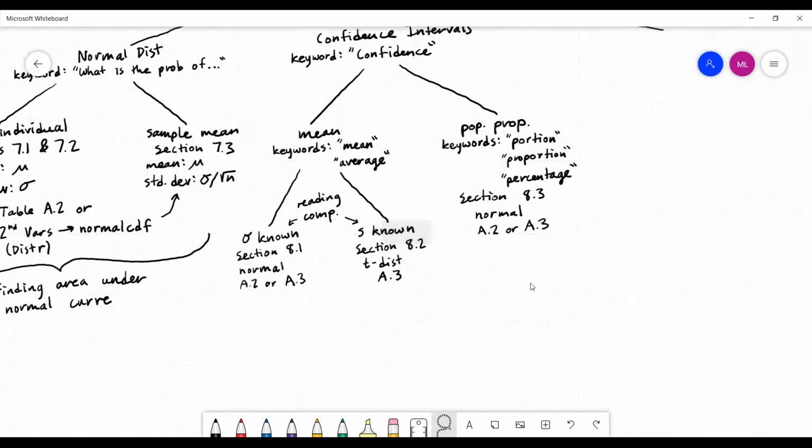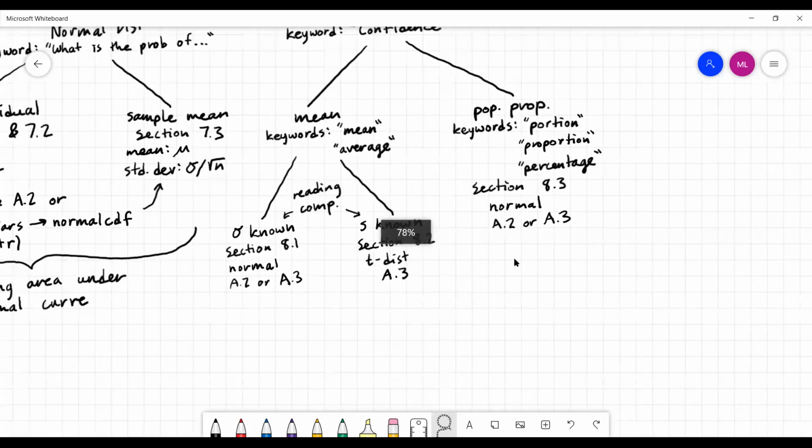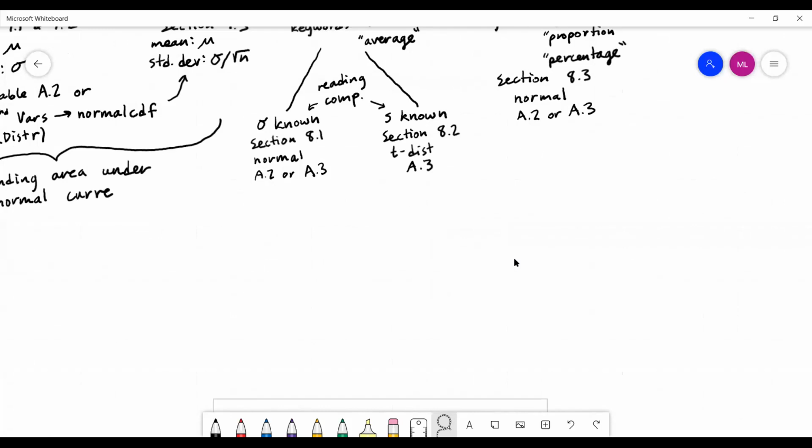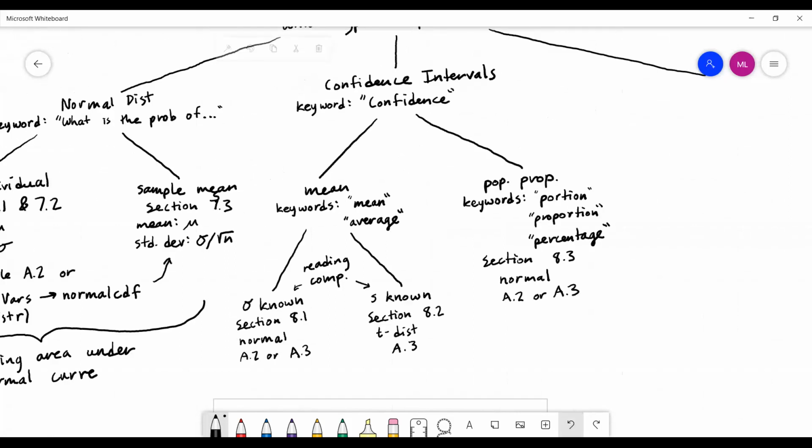So all I'm trying to do is give you the commands you can use on the calculator for this. So you hit the stat button. You go to the list of tests. And in fact, let me give a little bit more room here. So we're going to hit, in this case, stat.